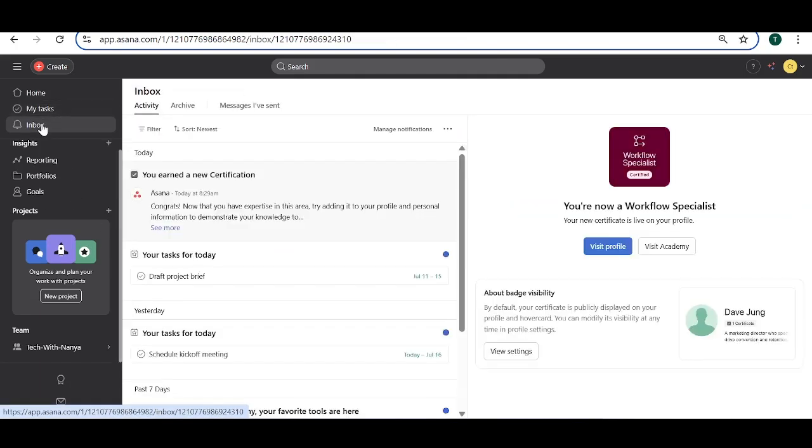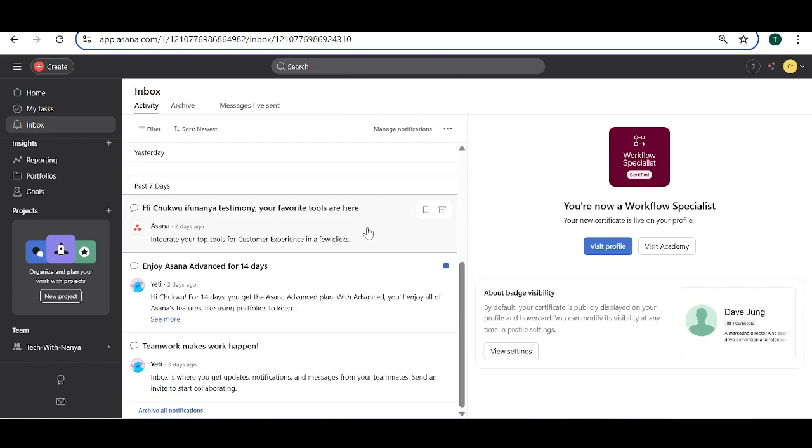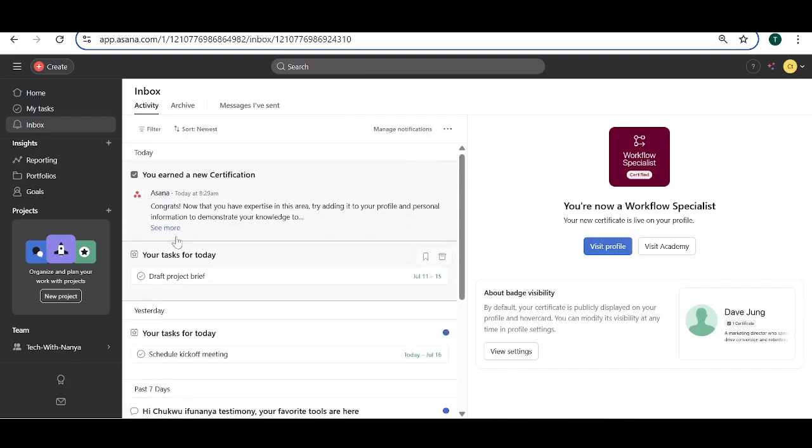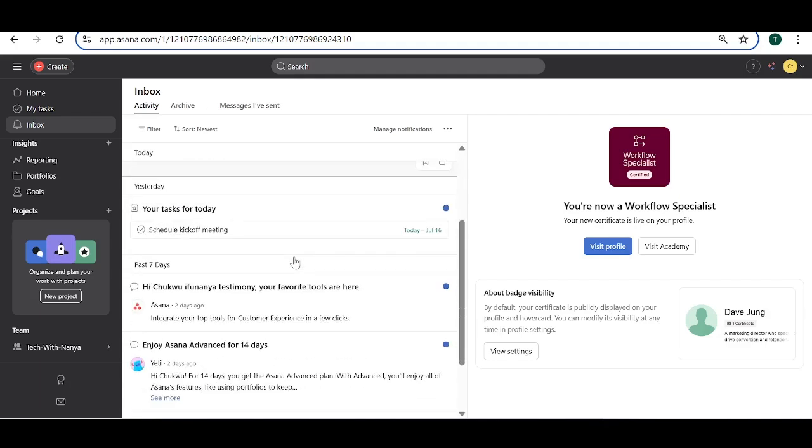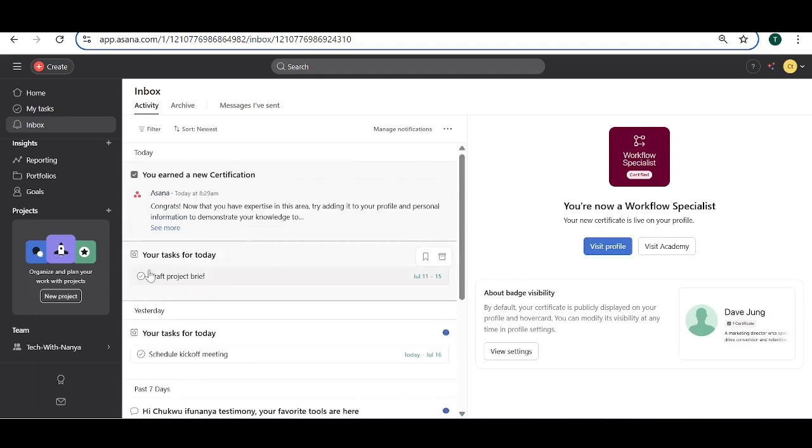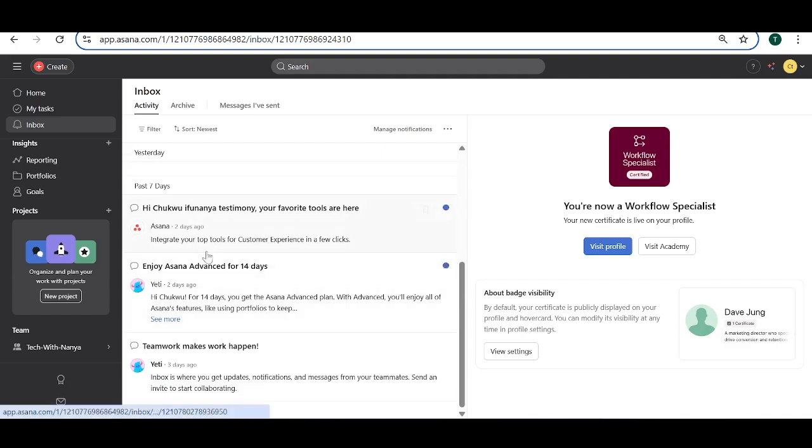Over here is our Inbox, where people send us messages and the rest. So this is a message sent to me when I wrote the workflow specialist certification. It says, congrats, now that you have experience in this area, try adding it to your profile and personal information. It's where they send you a message, so for anything about messages, you just come here and see your inbox.